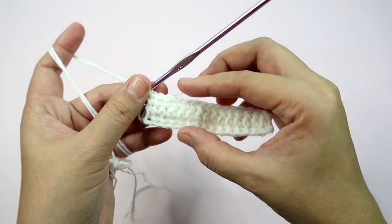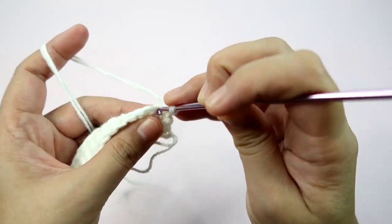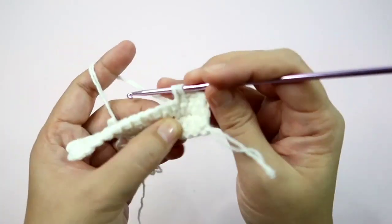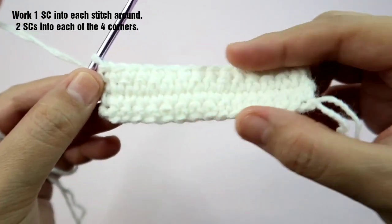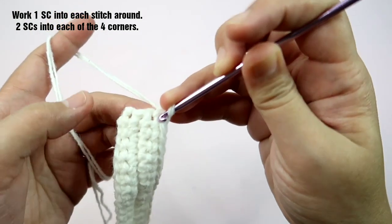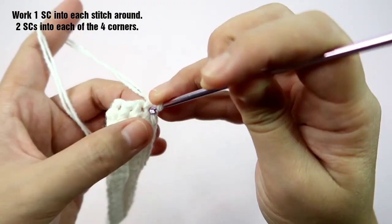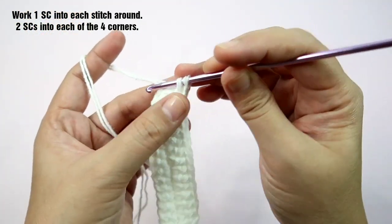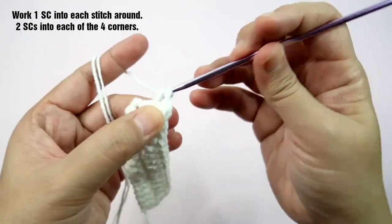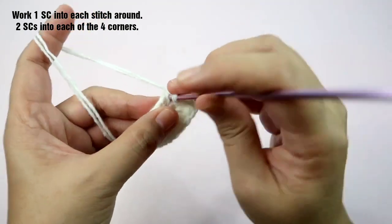But I think I'm gonna add 1 more, so I'm gonna chain 1 and then repeat working 1 single crochet into each stitch all throughout the row. Now once you have those 4 rows, I'm going to work a single crochet into the same stitch as where I did my last single crochet, and I'm gonna do 1 single crochet into each single crochets on this side, and there should be a total of 4.